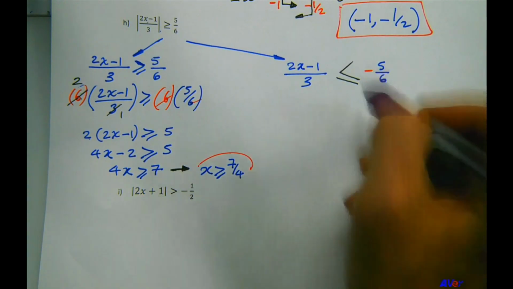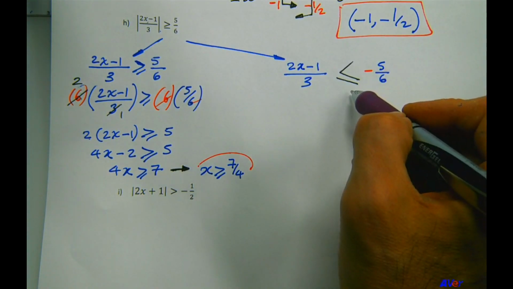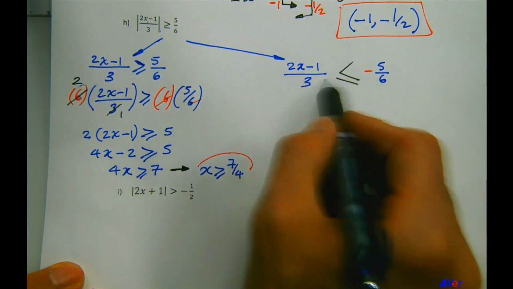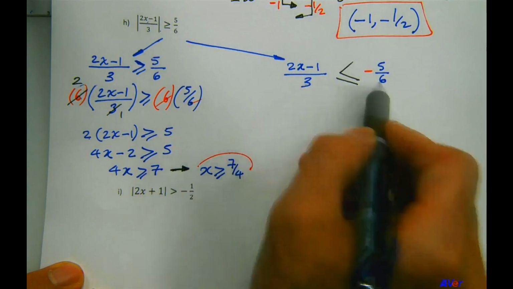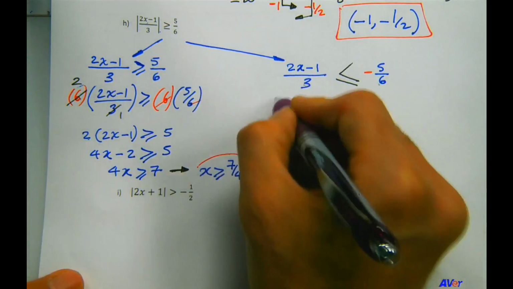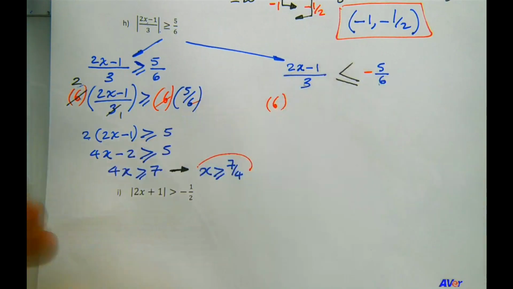Half of the solution, but this half we are not finished with, right? So let's find what that is. Once again, the LCD for both sides is 6, right? Just like what we did on this side. Multiply both sides by 6.